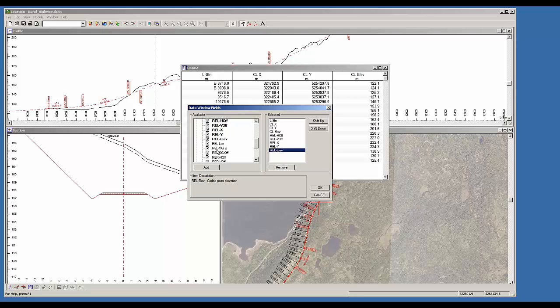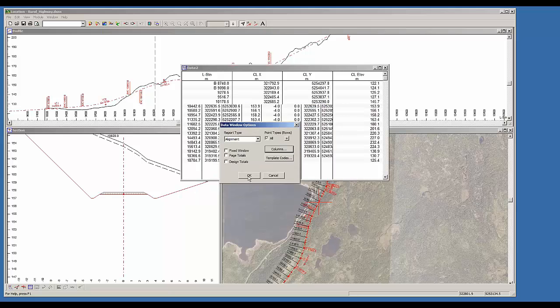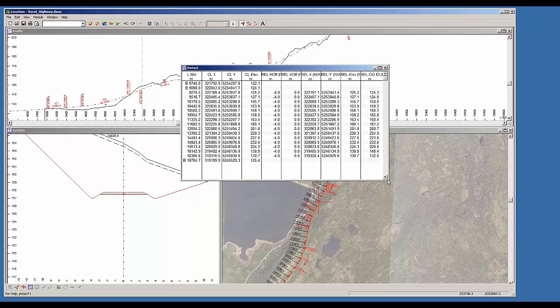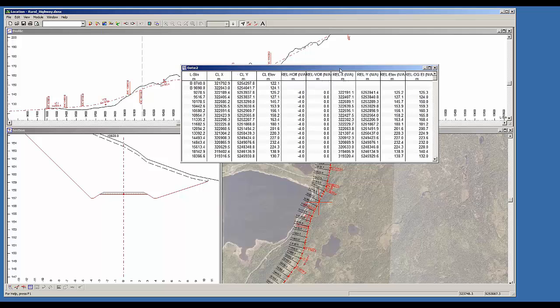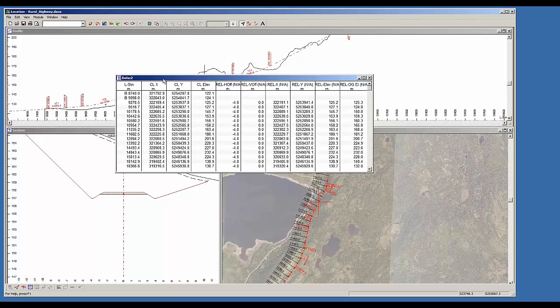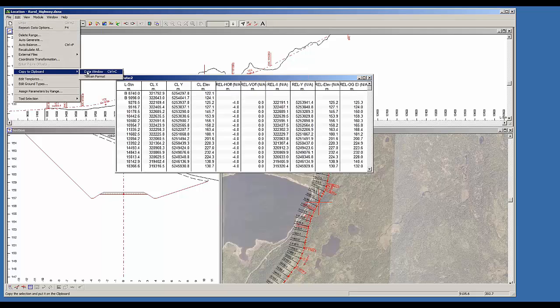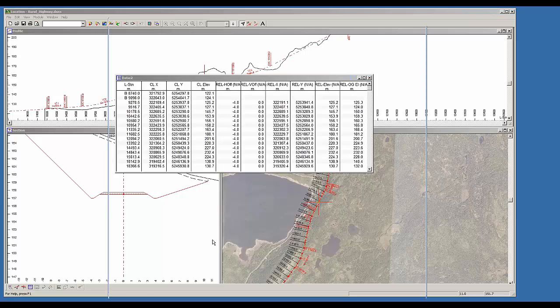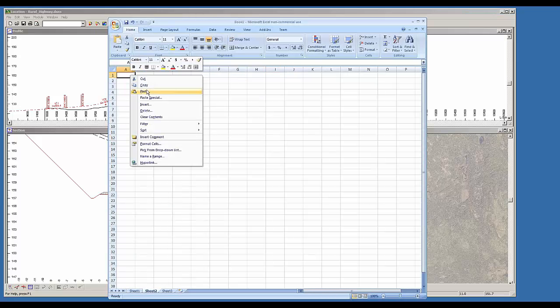This probably isn't elevation. That might be original ground elevation. So that's the original ground elevation at that point code. Other information here that you could, that's associated with the point ground. Okay, so it's now in my data window, and I can print it, or I can do it again. What I did a minute ago is to copy it to a spreadsheet. Copy to clipboard, data window over here, and paste it into a spreadsheet.